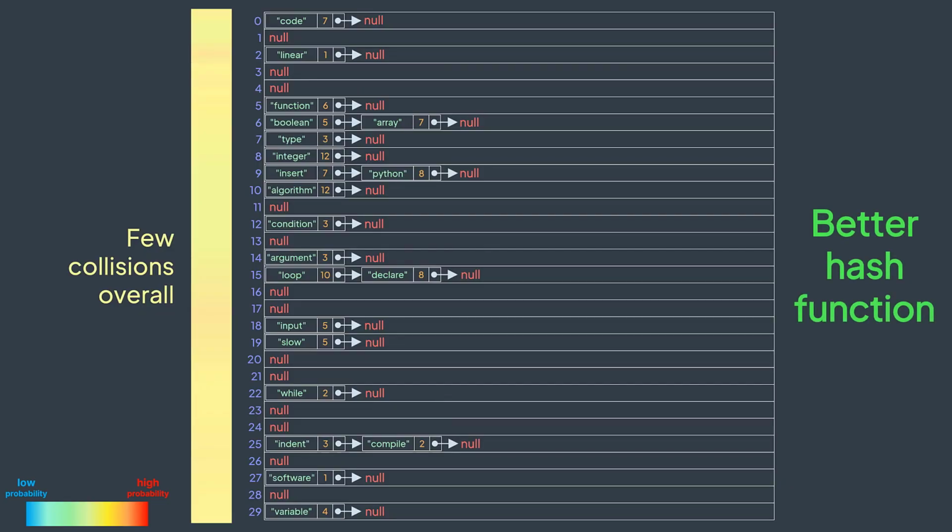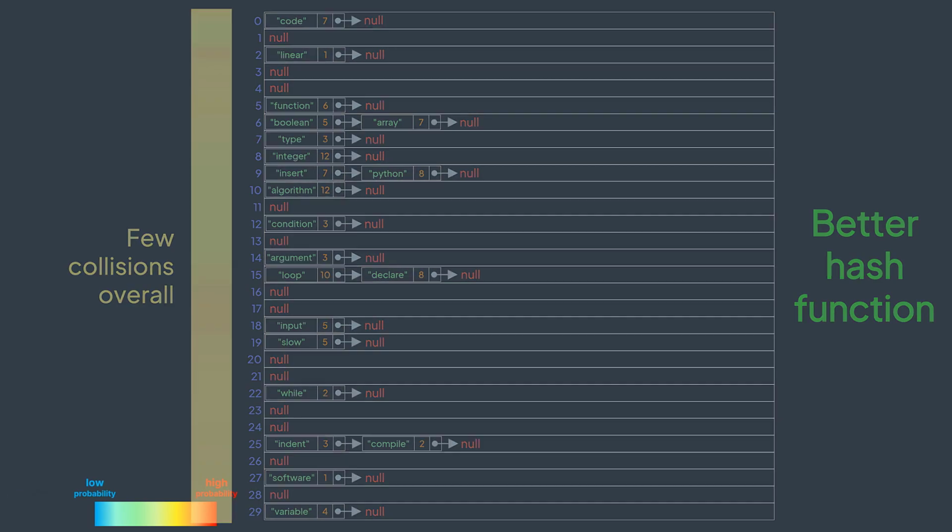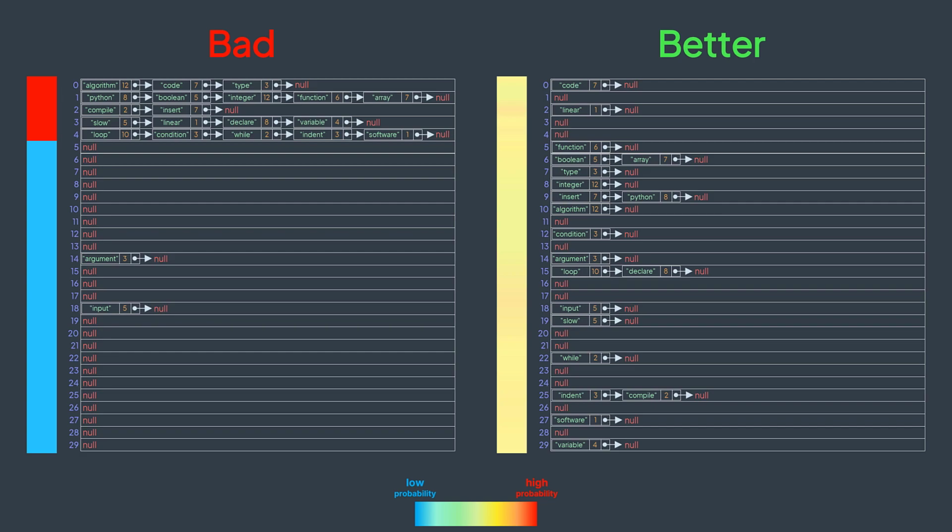We can say that it's a better hash function. In brief, with a bad hash function, some hash values have a way higher probability to appear than others, which provokes collisions there. And with a better one, all hash values have almost the same probability to appear, which reduces collisions.